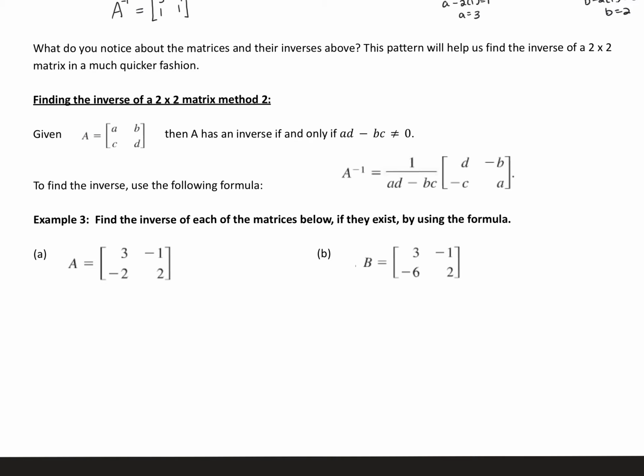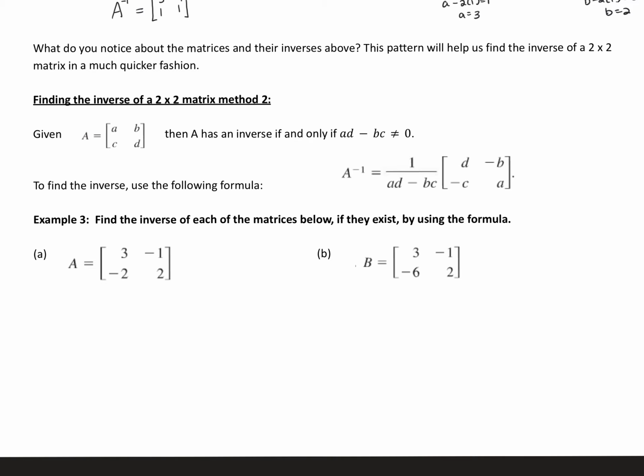All right, so hopefully, maybe you noticed a little bit with how the numbers within the original matrix ended up looking in the inverse matrix. And what I hope you've noticed is that A and D, these 2 values here, just switched places. Go back up and look at the 2 sets of matrices we talked about above. C and B just changed the sign. They became exact opposites. So C became negative C, B became negative B.